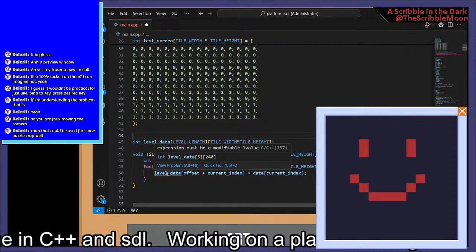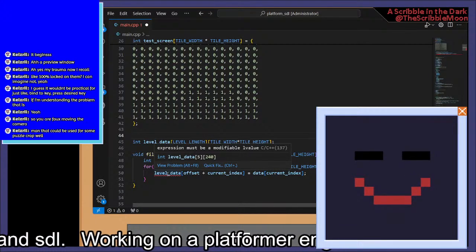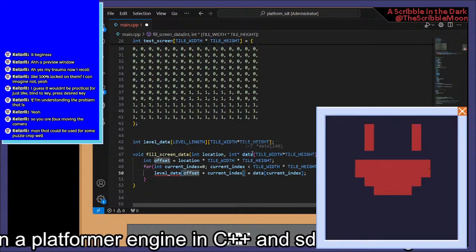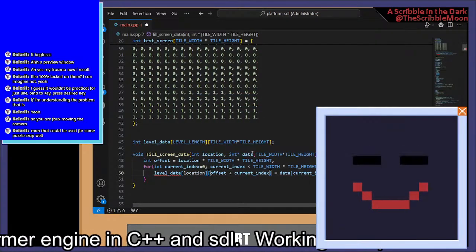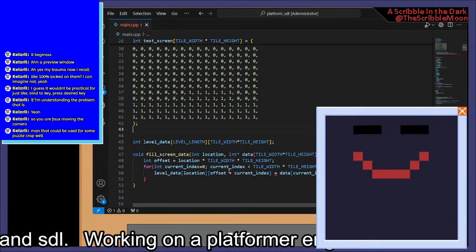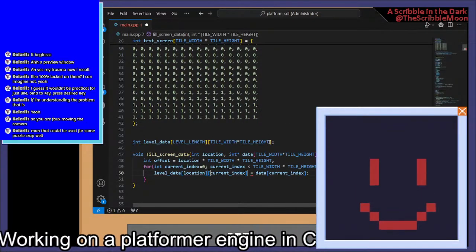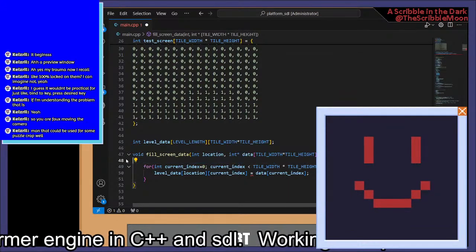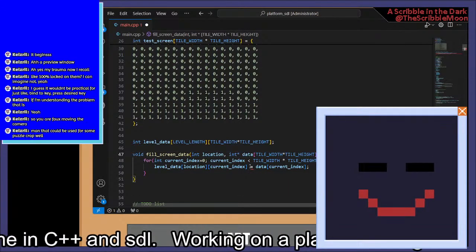What the heck is an L value? Oh. Location. My bad. Actually, I don't need the offset. It is not a single-dimensional array.